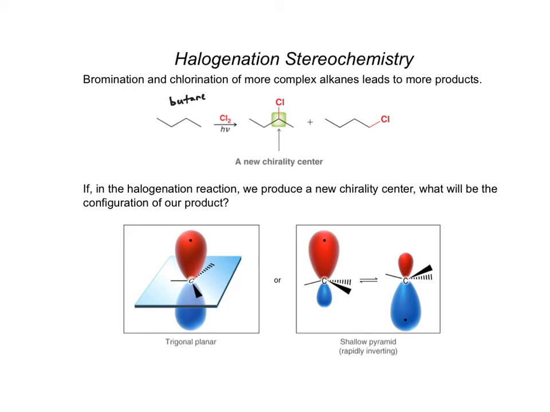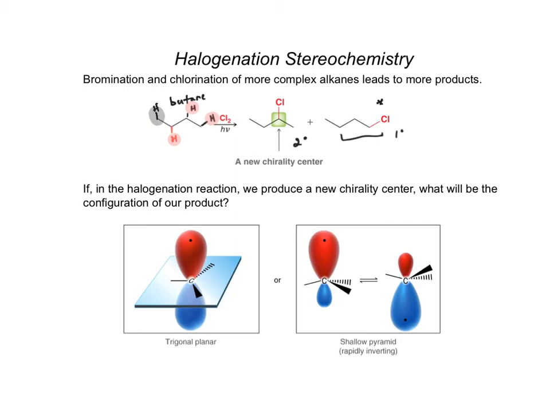So again, we have two possible products that we can produce. We could get the primary alkyl halide here, or if we take one of these hydrogens from one of these interior carbons, we could get the secondary alkyl halide. Just as a note, if we had taken either this hydrogen or this hydrogen, it's going to give us the same product regardless, right? If we had taken either this hydrogen or this hydrogen, it would have also given us the exact same product, which is this one, okay?